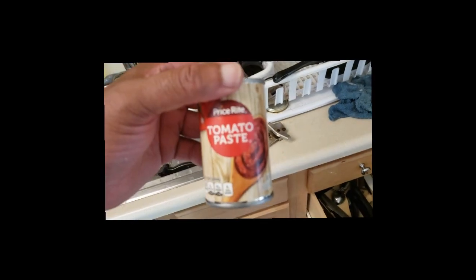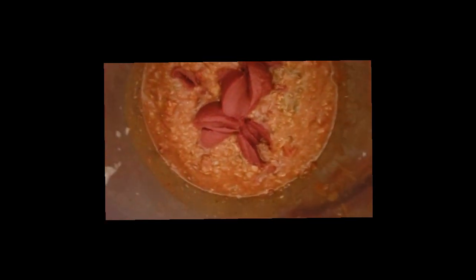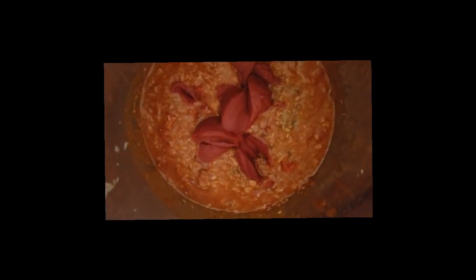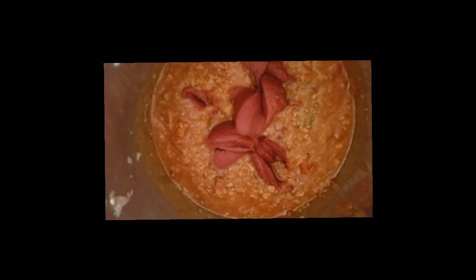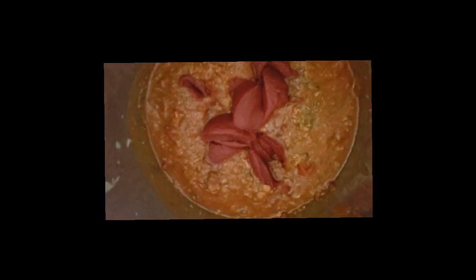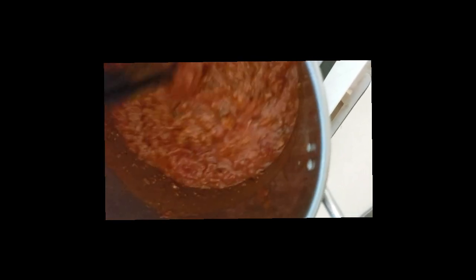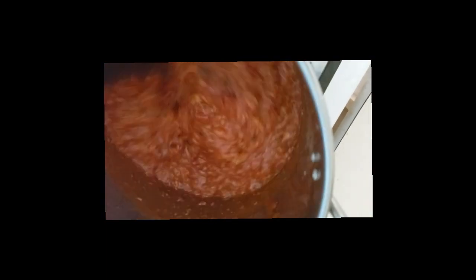Now after that, you're going to put 2 cans of tomato paste in. When y'all ask why I put tomato paste in, when you make stew and it cooks, it starts loosening up. That paste is going to keep everything together to make it a stew. So basically, stir that up real good. When you cook this, all of this is going to loosen up, but that paste is going to keep it together.